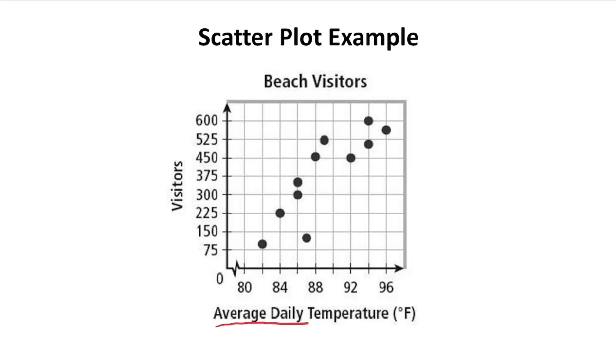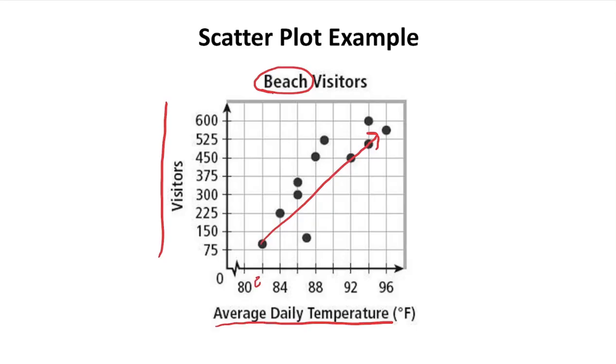Down here we have the average daily temperature. That's like how hot it is outside. Over on the other side, over here, we have the number of visitors to the beach. We can probably just think this through and figure out what type of effect that will have. But it's plotted out for us, so we're going to look. Do you see how it's kind of going up? There's a basic pattern there. These numbers are going up as we go across.